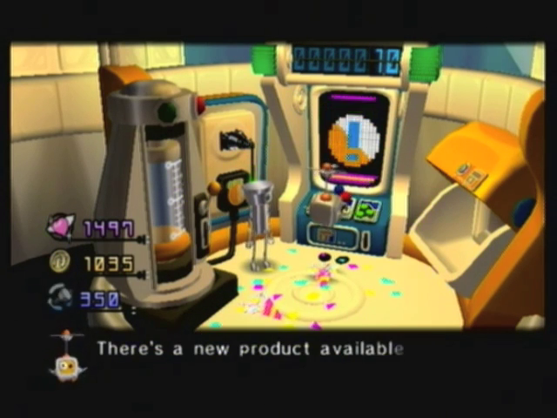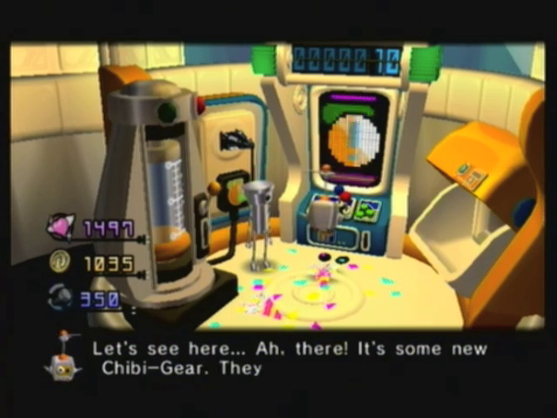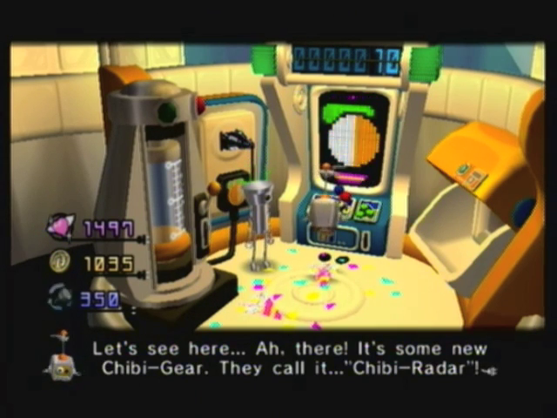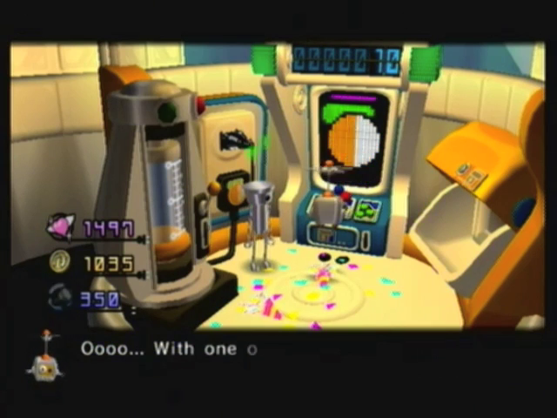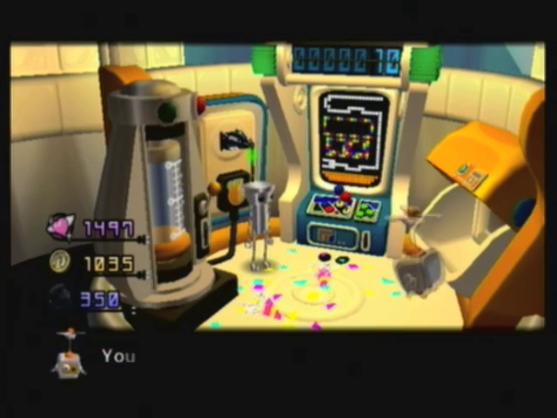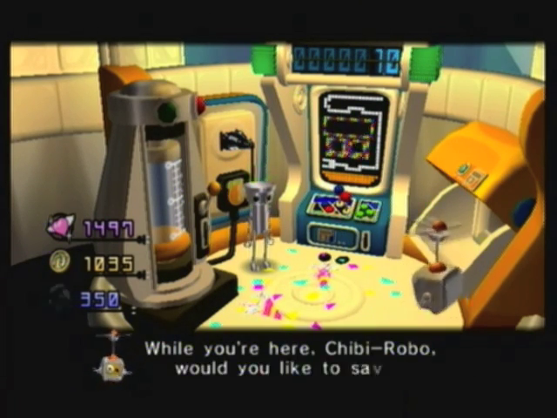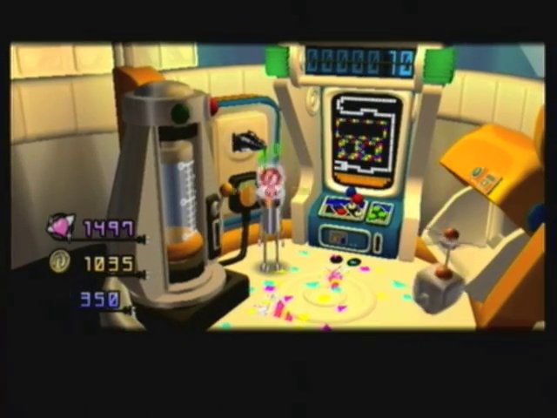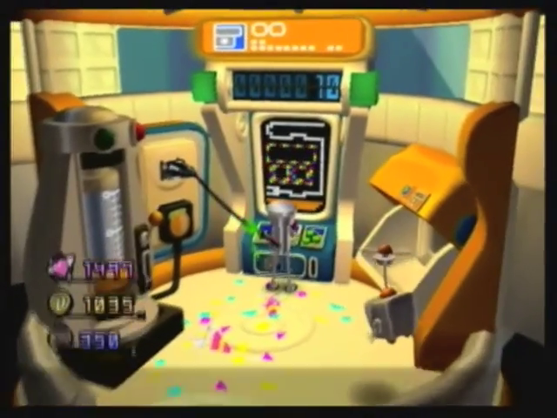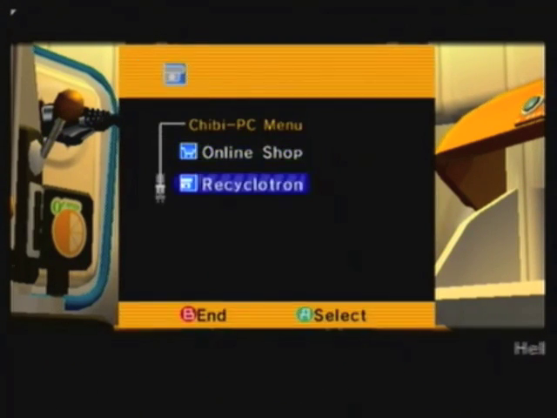Chibi-Robo! It's a new product available through the online store. Let's see, it's some new chibi gear. They call it Chibi Radar. So with this thing, we finally get introduced to the last of the... Well, we got kind of a spoiler of this when we first read the chibi manual, but now we finally get to own the last piece of chibi gear. Well, the last purchasable one anyway. I think it's the last one.